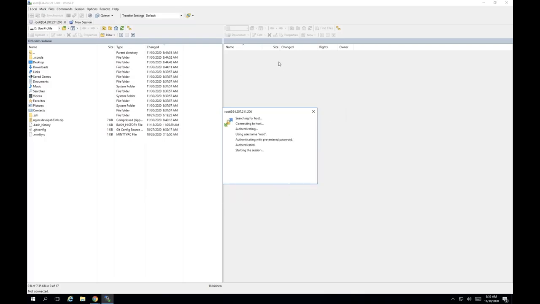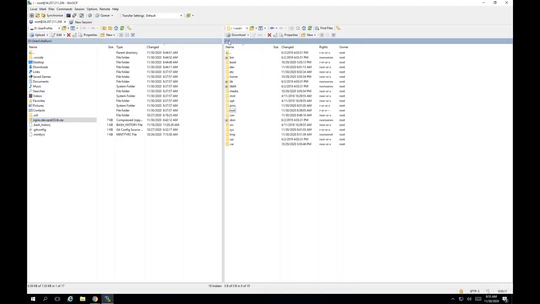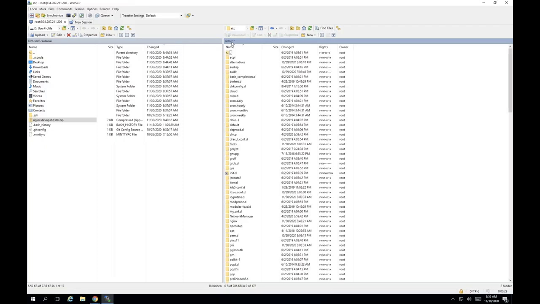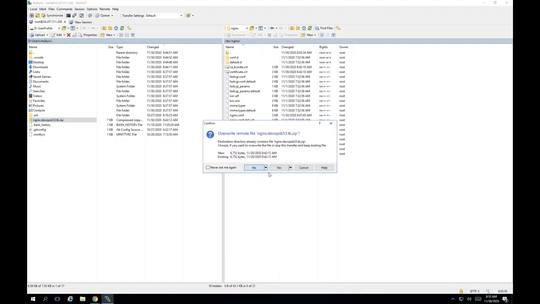You connect to that, and it just opens the server and its directory. Wherever you have your file on your Windows box, you can explore your Windows box, and go to the directory where you want to copy. So in the previous case, I copied it under Nginx. I just went to etc, and I went to Nginx, and I just dragged and pasted here. Drag and drop.